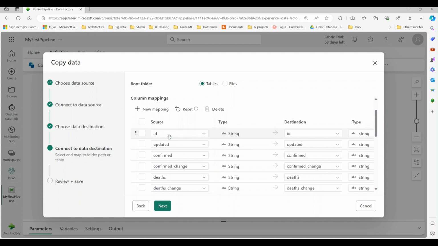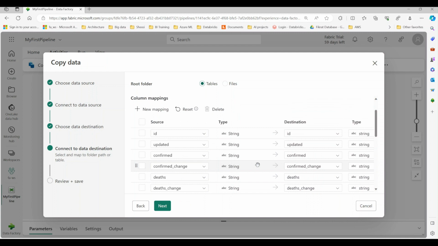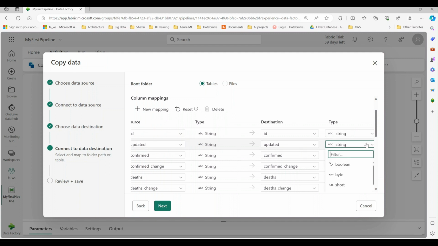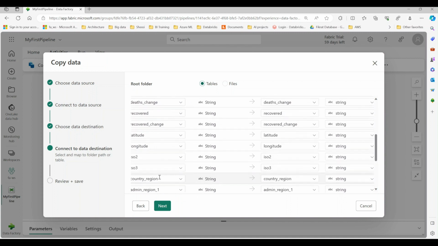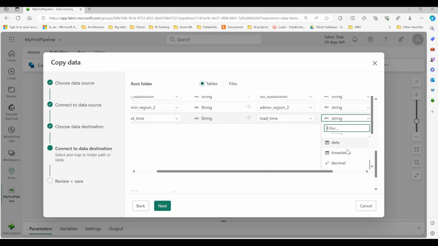So you can see that we have the same column names, but we can also change some of the names and the types. Because we already know that updated is timestamp, I'll select timestamp. I also know that load time is timestamp. I'll select timestamp as well.